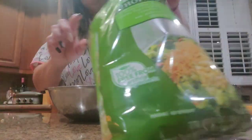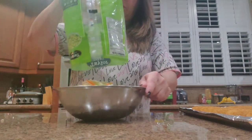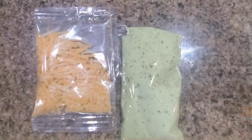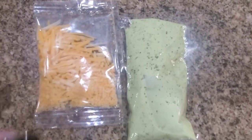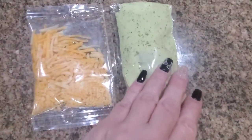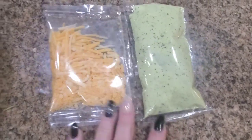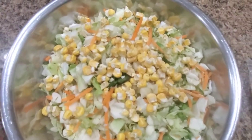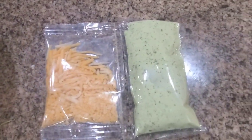I love eating these things raw — they're so good, very very yummy. I'm going to wait to pour the dressing in case my son wants some salad since he's vegan. He can't have either one of these dressings, so it's just the lettuce, carrots, and some corn, and then we'll just add the dressing on the side.